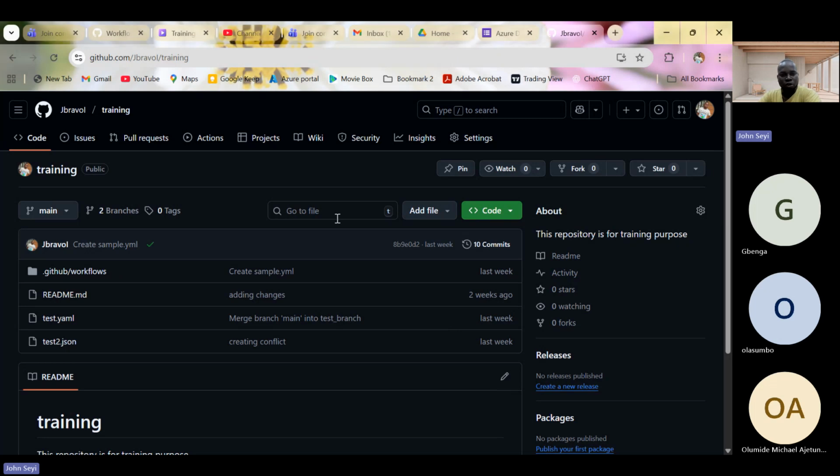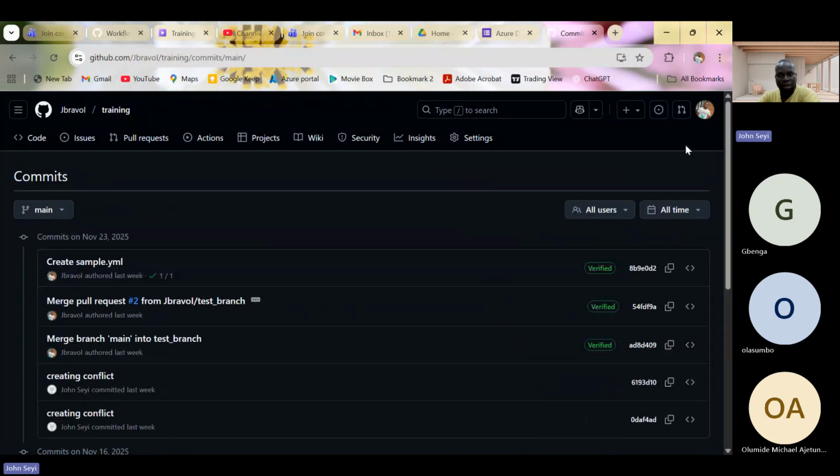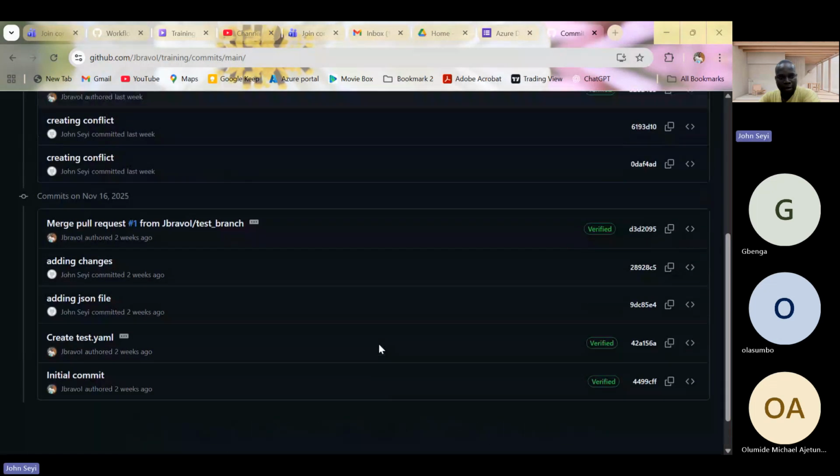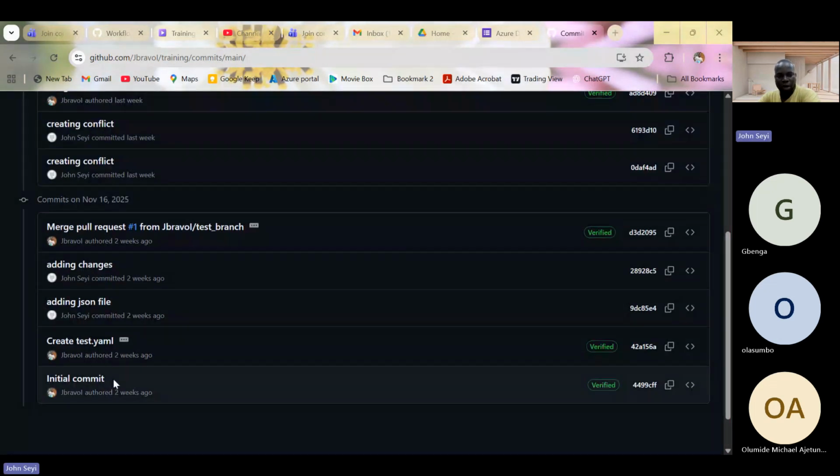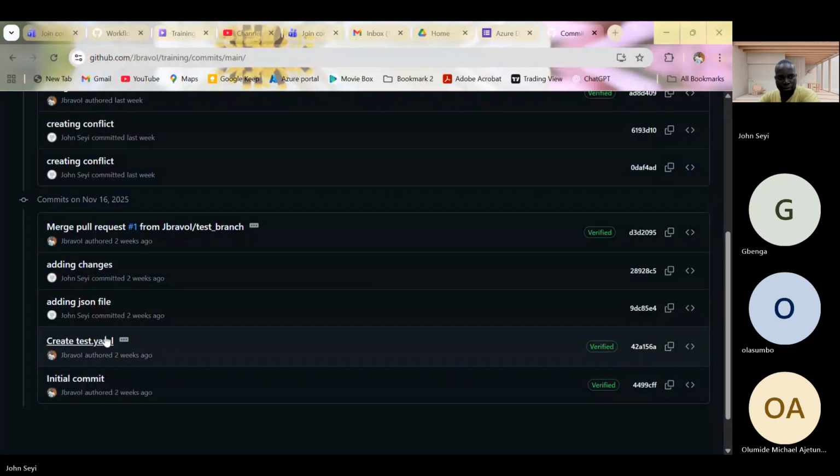Let me give you an instance. Let me show you something. Now we have made a lot of changes here. Within the last time, we have made about 10 commits. Can you see it? Let's click on 10 commits. Can you see that this thing is just like a line? This is the first commit when you have A. You make a push, it forms B. So we added files, and so on.